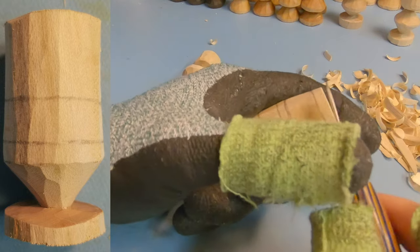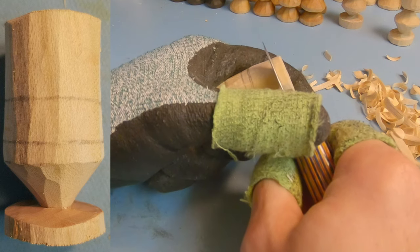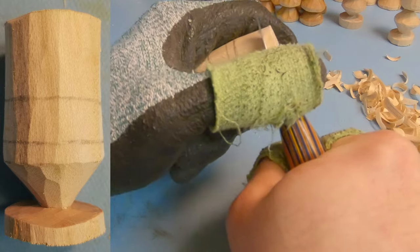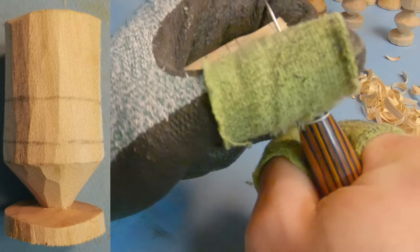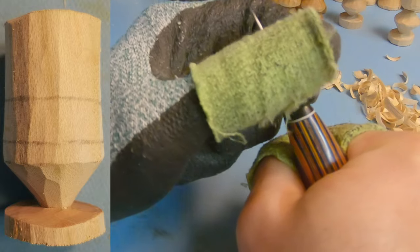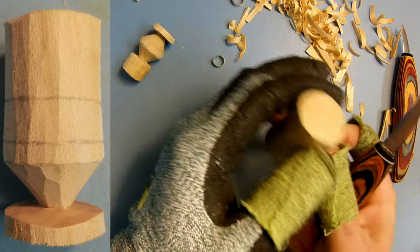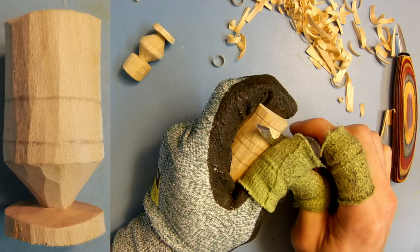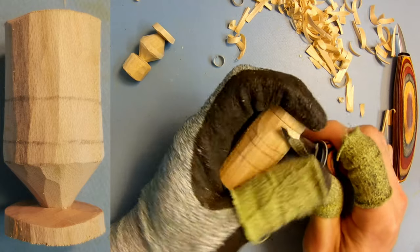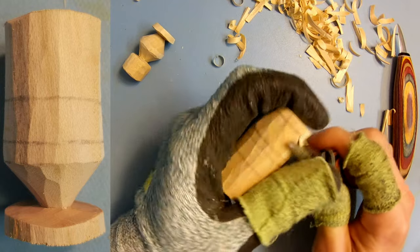Now when doing this, it's best to put the stop cut in first and put it in here at the bottom. Just go ahead and push in your knife all the way around. Make a nice little stop cut going all the way around the block of wood. And then we're going to start cutting at a slight angle going in. Now be careful when doing this part because you can blow out the bottom. So just take it slow, take it easy. You don't need to push all the way in. Just make sure you get up to that stop cut and just start removing the wood there.